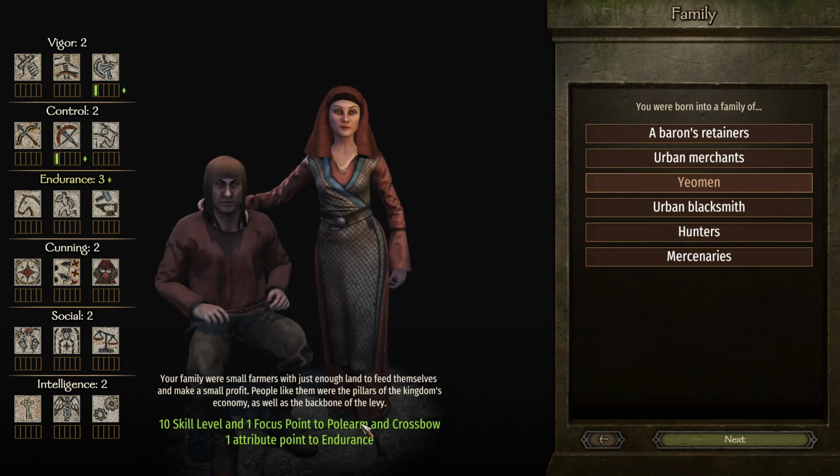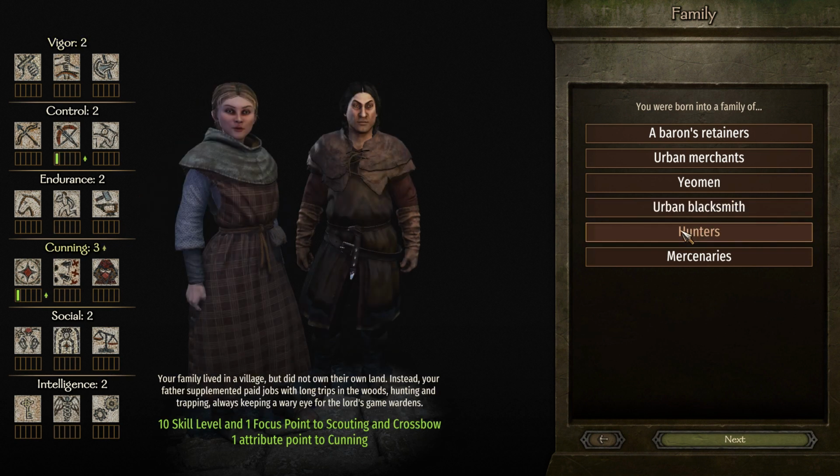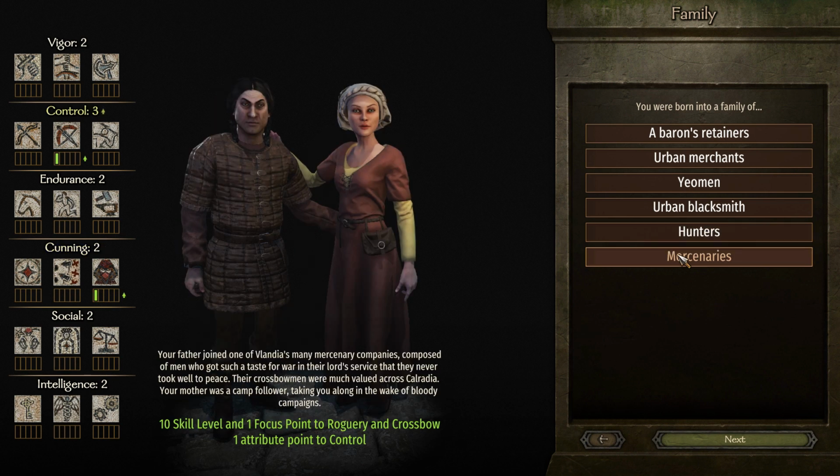Human, you'll have a 10 skill level and 1 focus point to polearm and crossbow, 1 attribute point to endurance. Blacksmith, 10 skill level, 1 focus point to smithing. Things like that is what you're going to decide on, and there are many cards here.